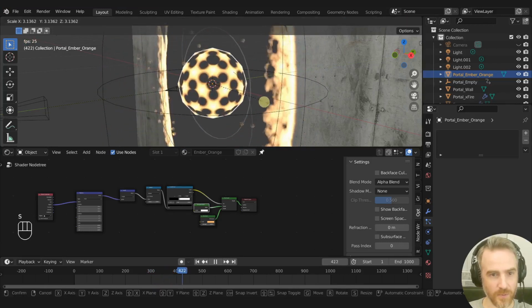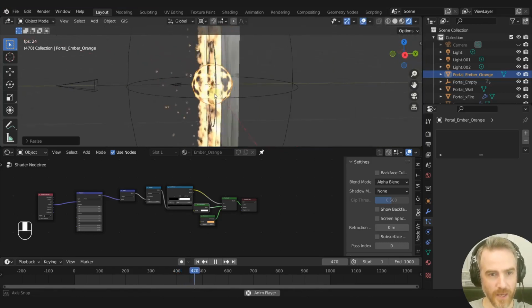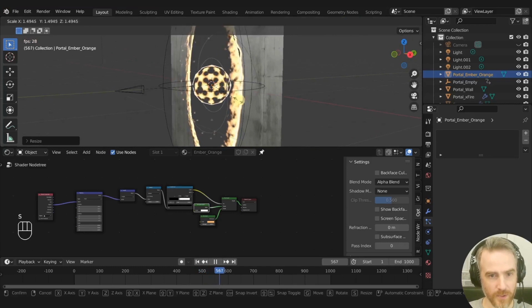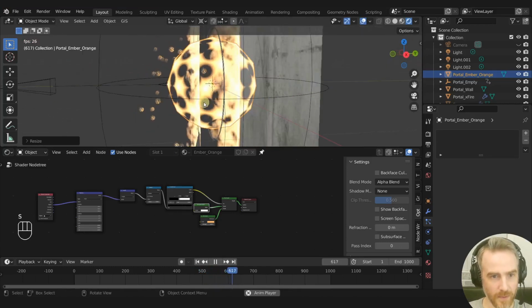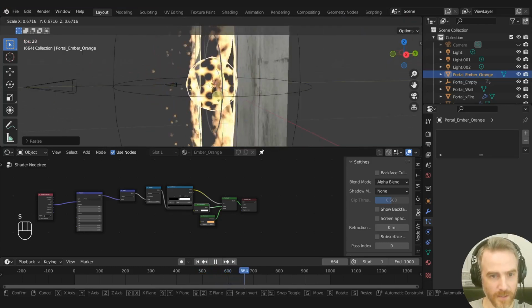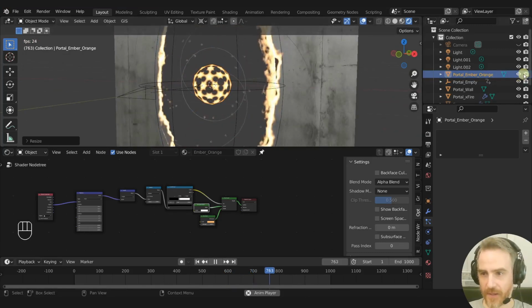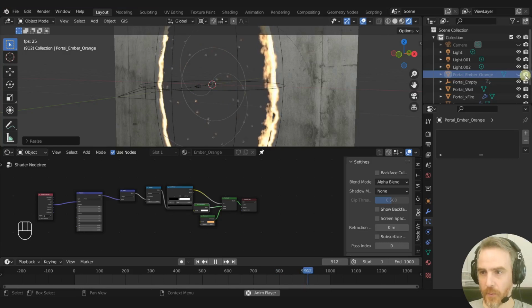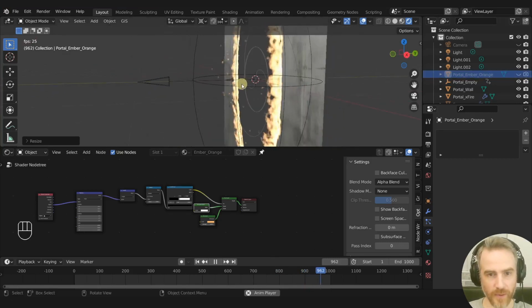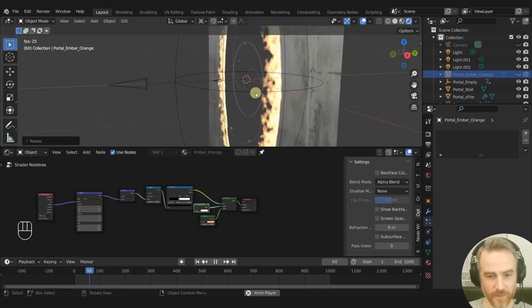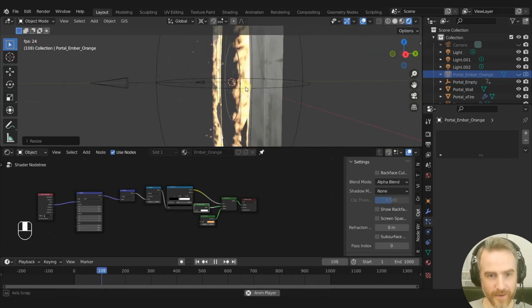And if we take this and scale it up, you can see they also scale up, which I don't want to do too much. We'll get it to scale to the biggest ember, maybe right around there. And then we're just going to hide this for our viewport and our render, because we don't want to render that at all. And you see these little embers, which are really cool, coming out there.